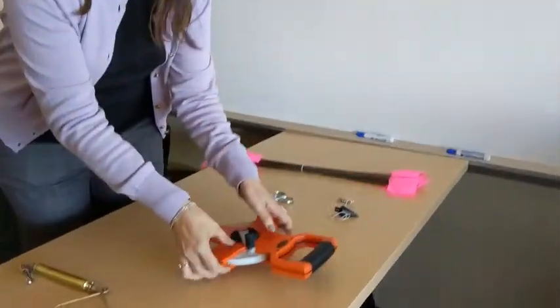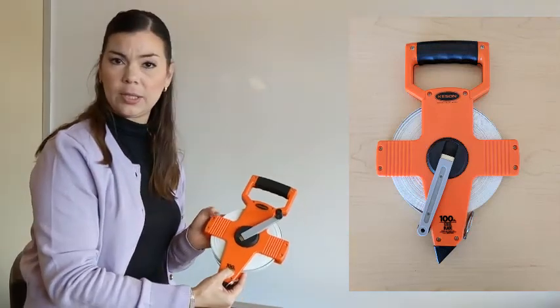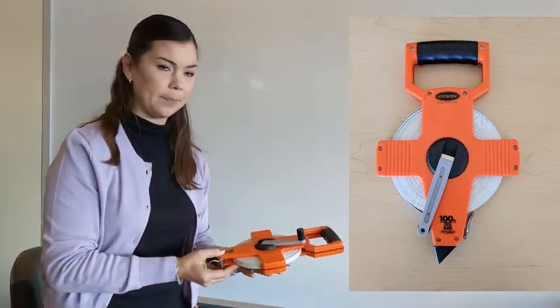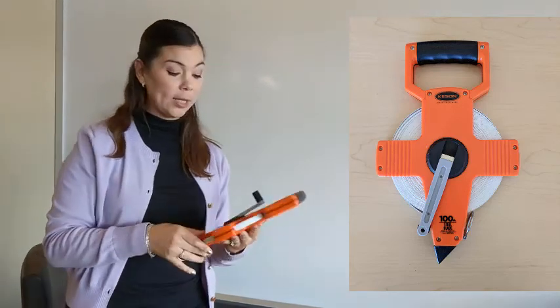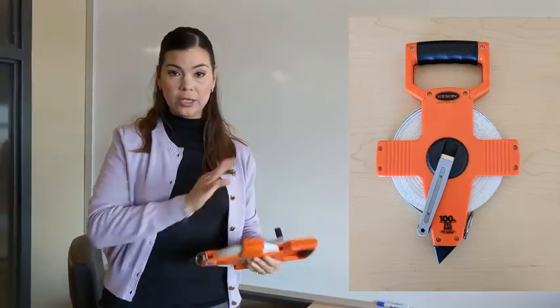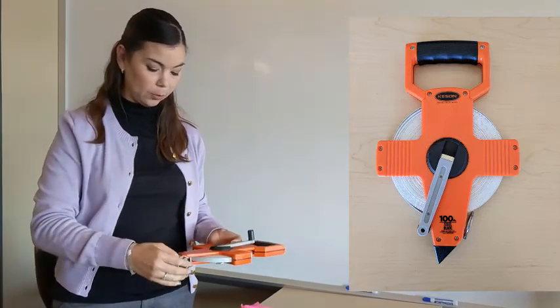Okay, so here is your steel tape. This one is in feet. Actually, are we going to be using feet? Yeah. I was asking because we were discussing that earlier. All right, in the lecture I talk about steel tape, and you really want to watch those lectures before you head to lab. You have to.